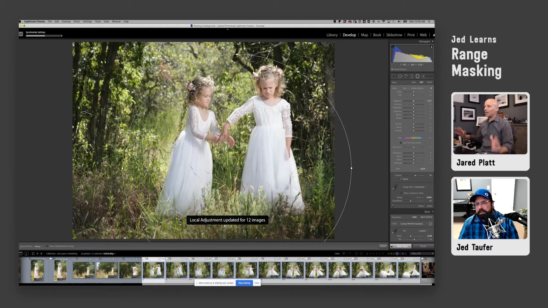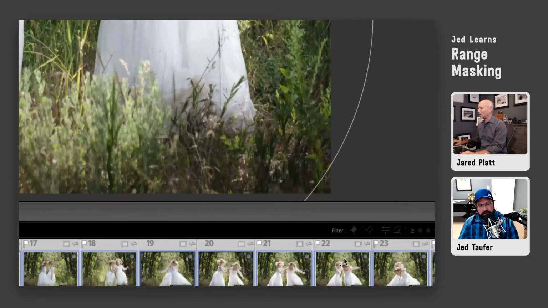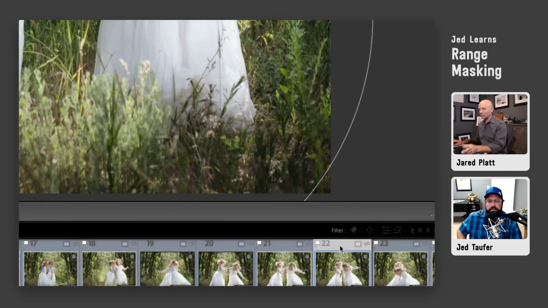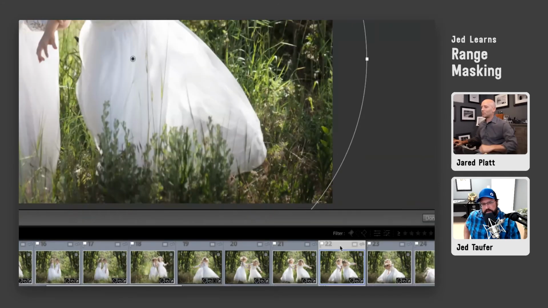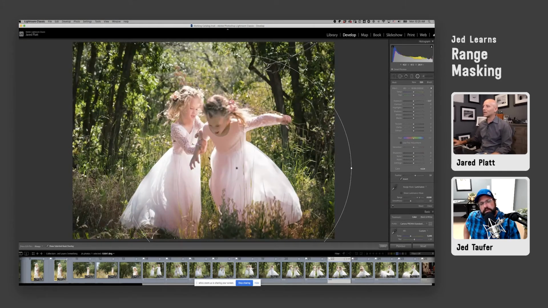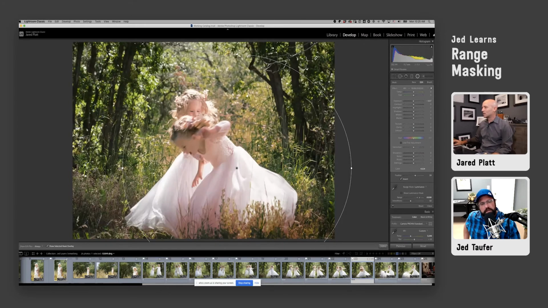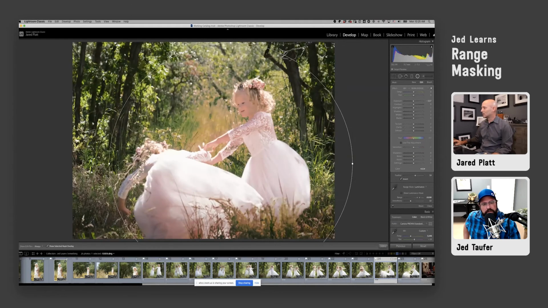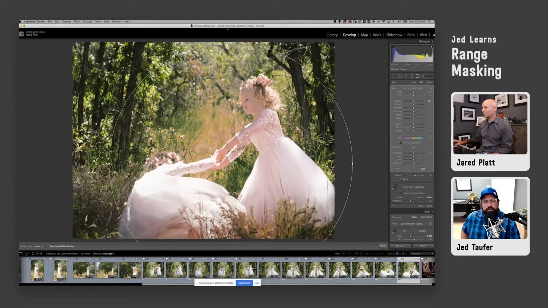I like the way the dresses look now, and the brilliant thing is that if I go to the next photograph, and from here, instead of clicking on the next photograph like on the actual photo here, I'm going to click on the frame so that I deselect everything else and I just select the one photo. Okay. And now watch what happens. If I turn on this mask overlay, it has automatically found the shadows in every one of those dresses. See how it's following them.